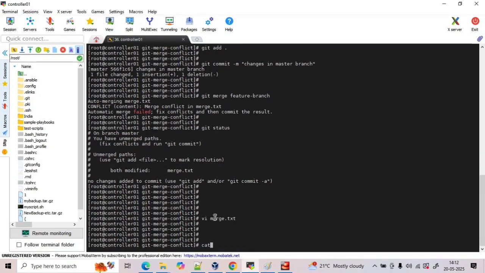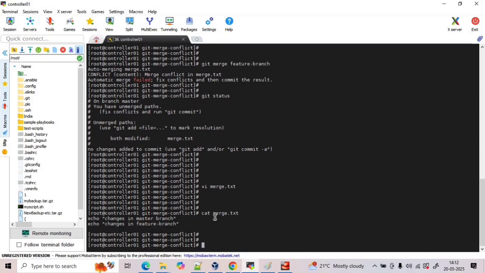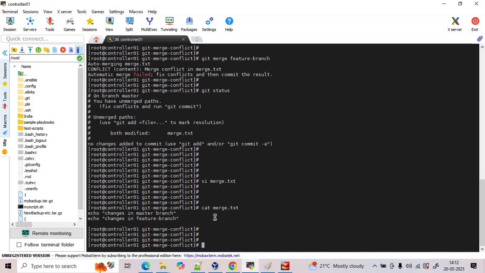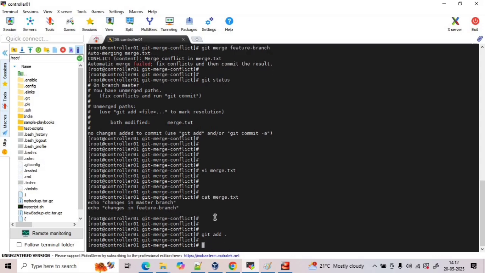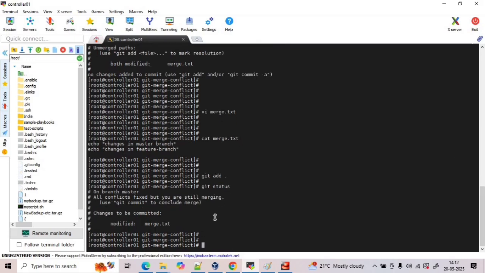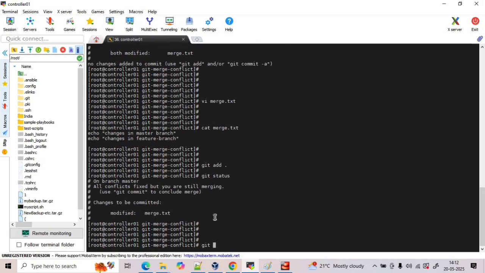Let me show you the contents after modifying the file merge.txt. Now add the file to the staging area. Now let's commit to the local repository.